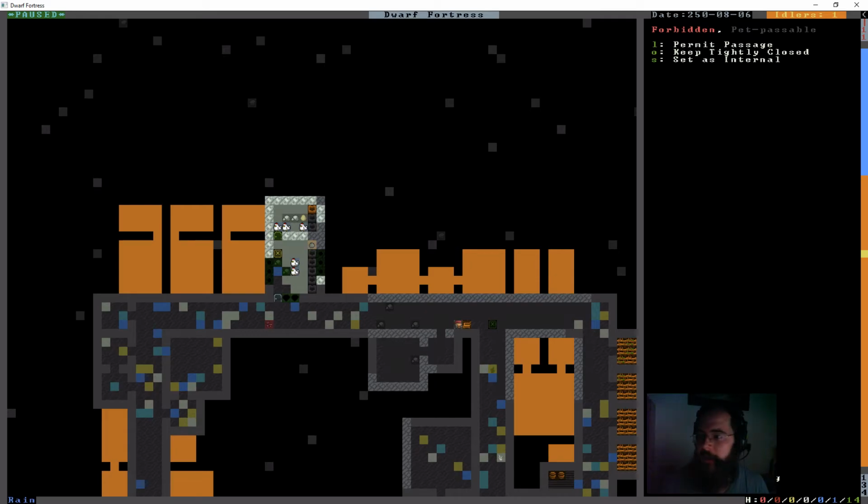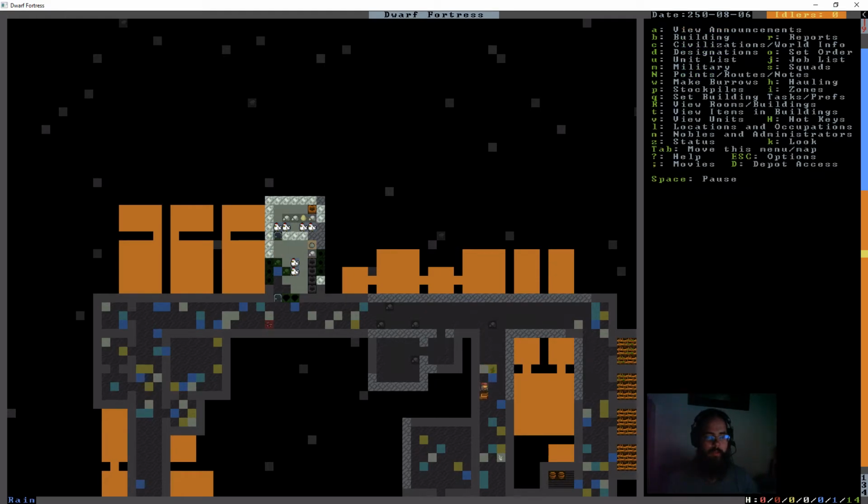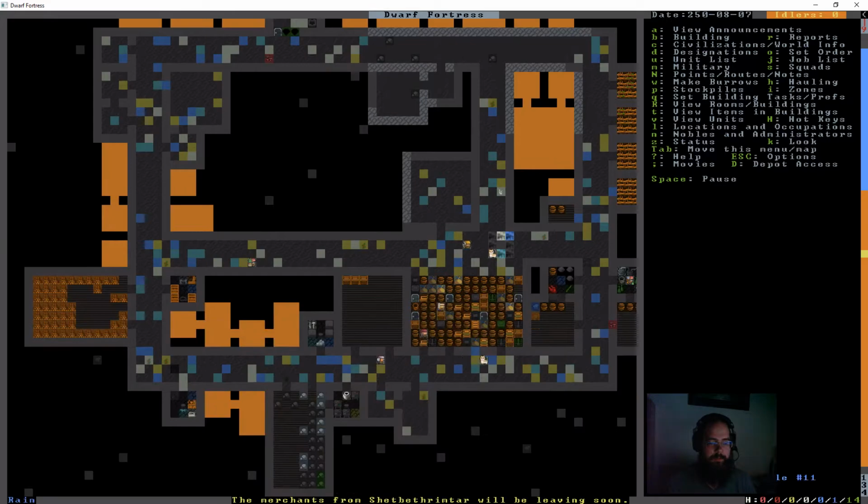Okay, so now we're going to forbid passage on this door, which means that the chickens will not be able to get in and out. And they will happily lay eggs and make little chicken babies. And everything will be happy.